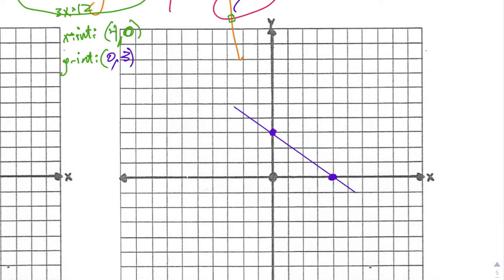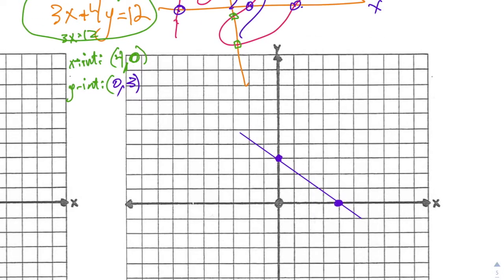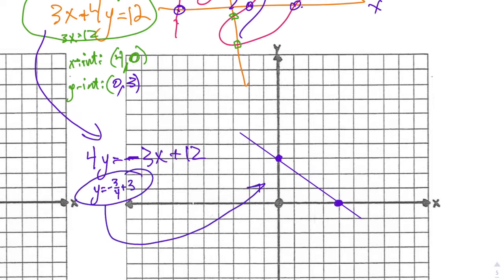Okay. Now, we should always double check this just to be careful. And this is the beauty in math, the beautiful consistency. Let's put it in slope-intercept form. Why? Just for kicks and to double check our graph. If we divide it by 4, we would get y equals negative 3/4 x plus 3. Is that this line? Well, yeah. Is the y-intercept 3? Yes, it is.